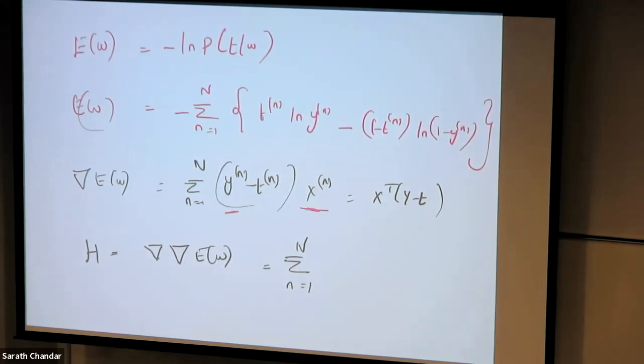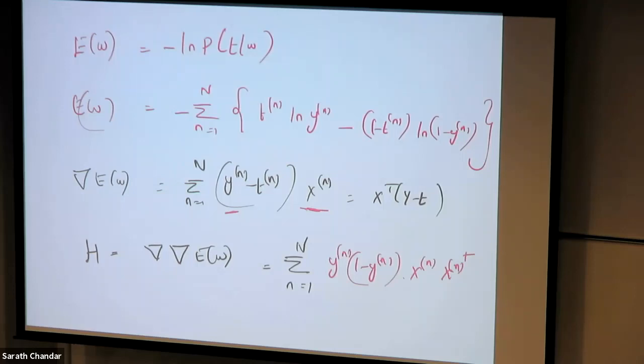Now y is basically a sigmoid function, like it's a sigma of W transpose x. So when you differentiate that, you get sigma into 1 minus sigma. Then you differentiate W transpose x, you get x. So I'm going to write it directly. It's basically y of n into 1 minus y of n multiplied by x of n. There is also another x of n already standing outside, so I'll add that as well. Is that clear?